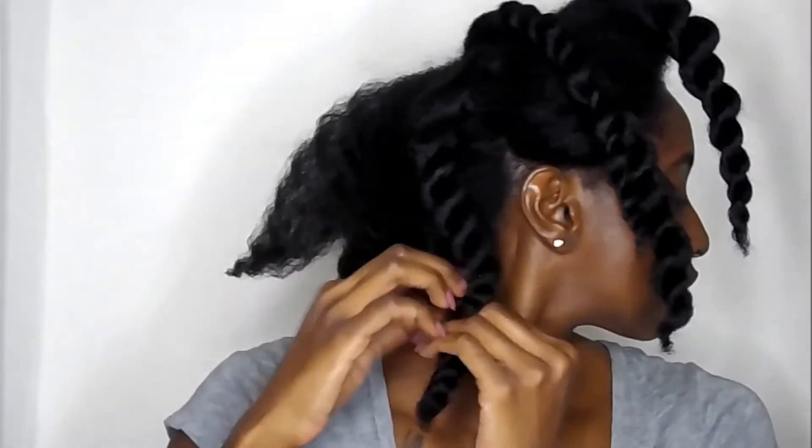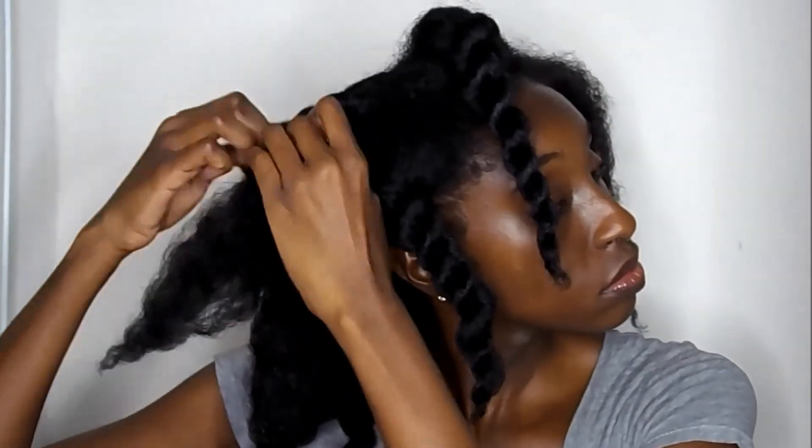There you have it — that is how I trim my hair. So this is my completed results. My hair looks very healthy. Of course when I comb my hair it gets really thick. So I'm just going to take these twists out and show you what my results are. This is my freshly trimmed hair. My ends look really good — I really love how my hair looks after a fresh trim. It makes my twists out look so much better.